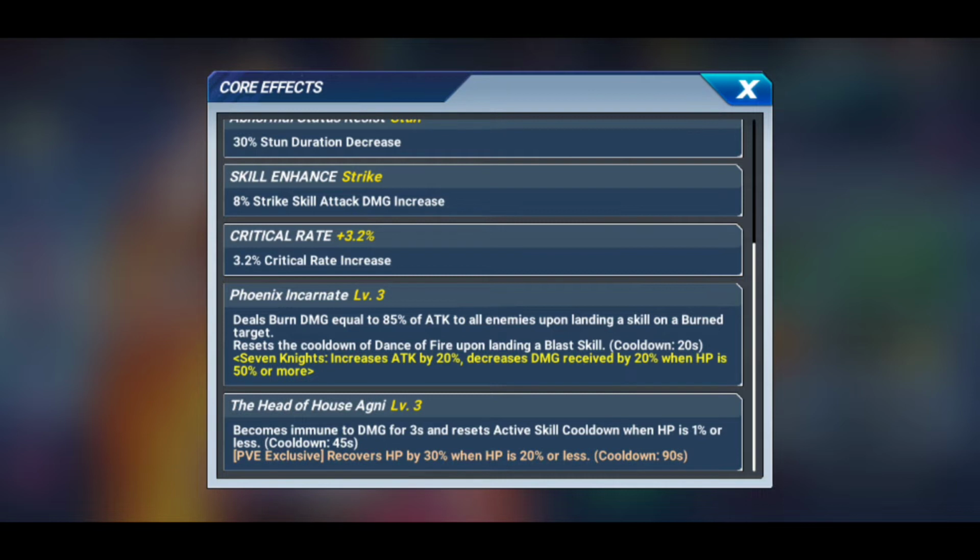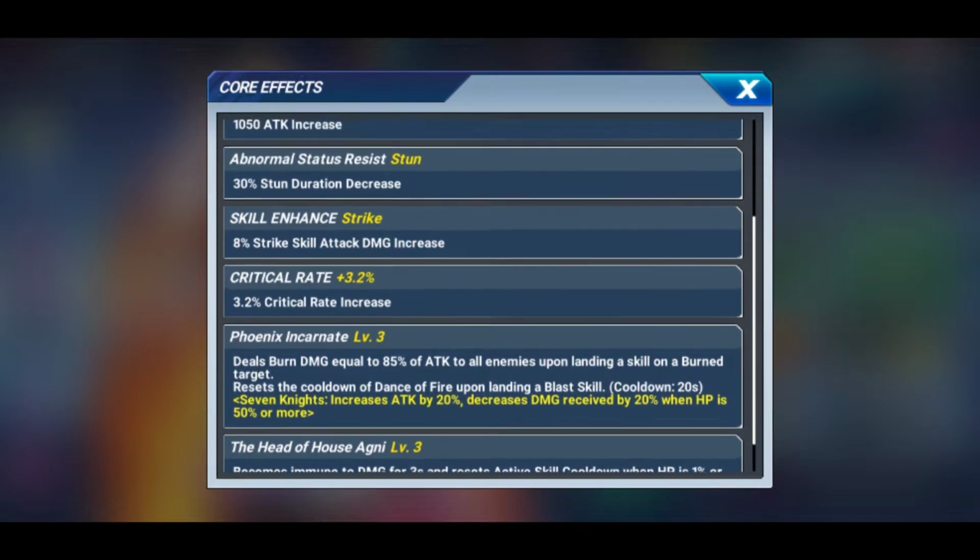So that'll pop probably once if you're running up against something that's a little bit on the tougher side. But being able to be immune to damage for 3 seconds and reset active skill cooldowns when her HP is 1% or less is basically going to be a built-in Akane set. So that opens you up to being able to freely use her with things like the Leah card set or the Gintama set, and still be able to get that extra immunity whenever you are at 1% HP or below. So very, very good overall cores, as you can tell here.